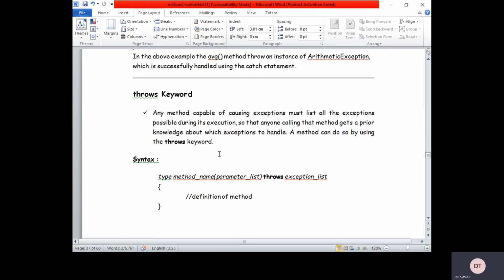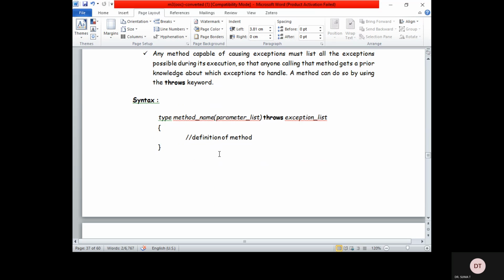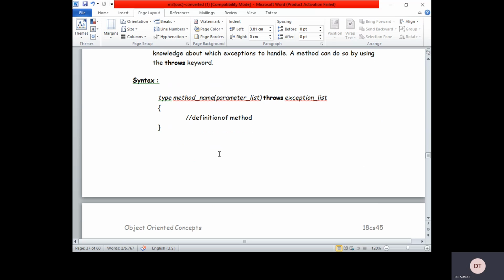A method can do so by using the throws keyword. You can use this throws keyword in the method declaration. The list of exceptions will be present in the throws. So you know that throw is singular, throws is plural.